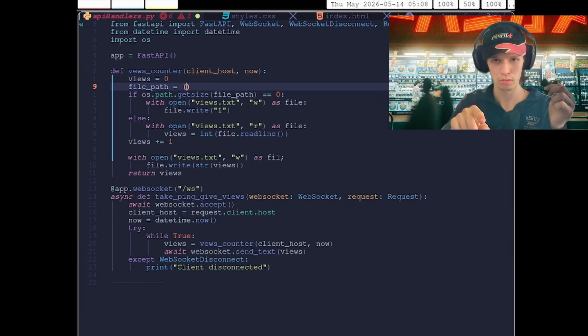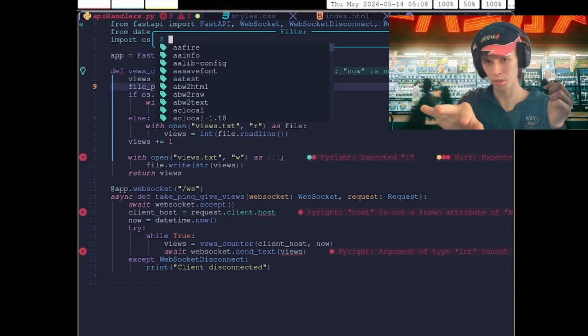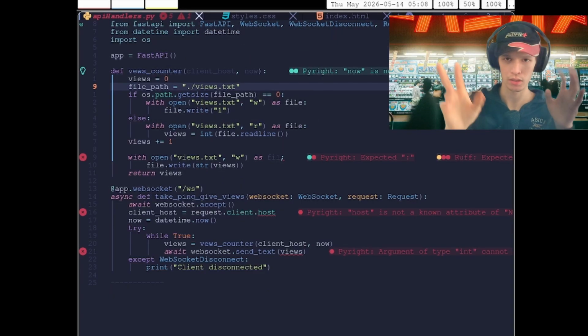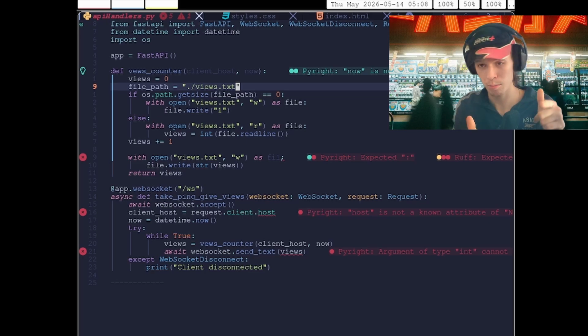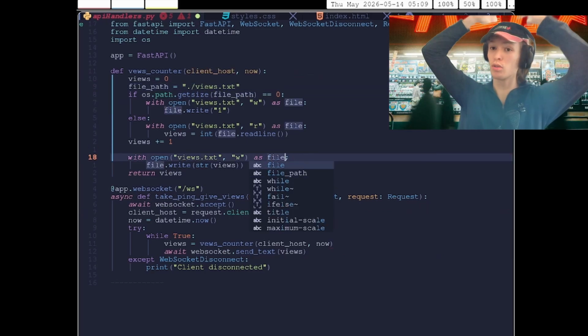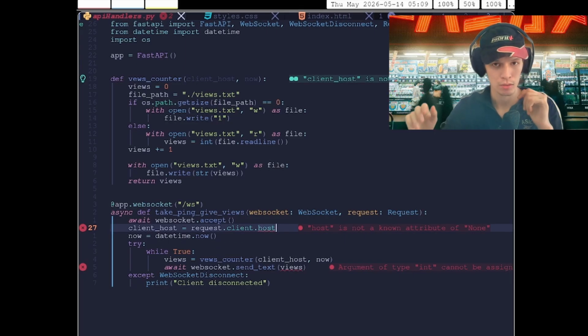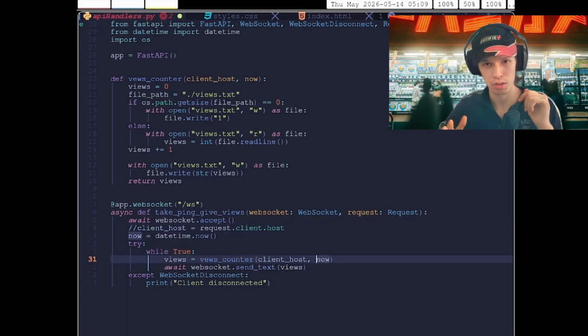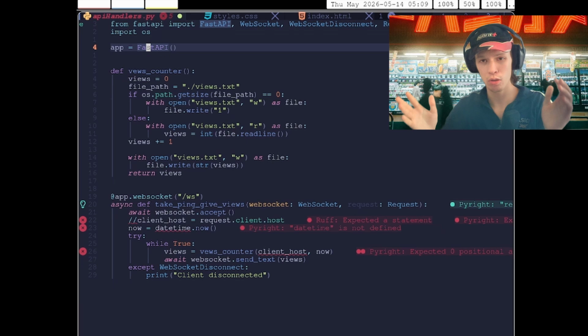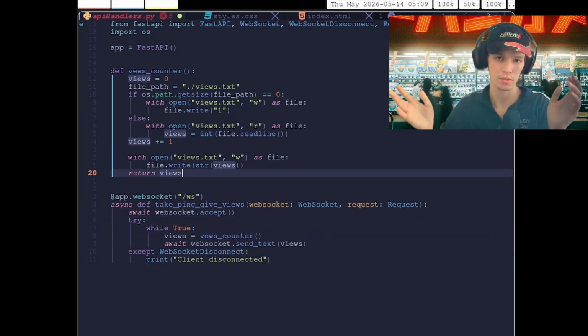And after deleting, I start creating a more simple but very well working solution that increments views every time you connect with WebSocket.